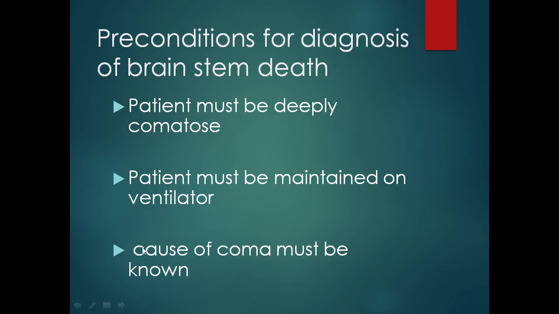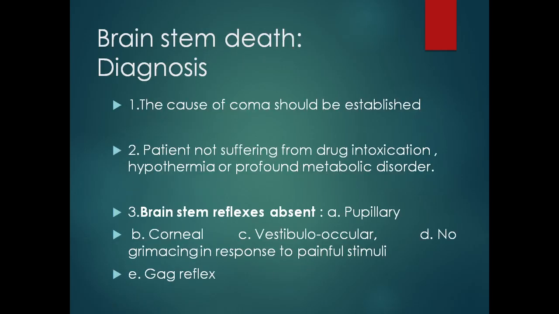Then the preconditions for diagnosis of brainstem death: the patient must be deeply comatose, the patient must be maintained on a ventilator, and the cause of coma must be known. The cause of coma should be established. The patient should not be suffering from drug intoxication, hypothermia or profound metabolic disorder. You know that in hypothermia, the patient goes into suspended animation, lives there for hours together and can be revived. Therefore, brainstem death should not be certified in cases of hypothermia.